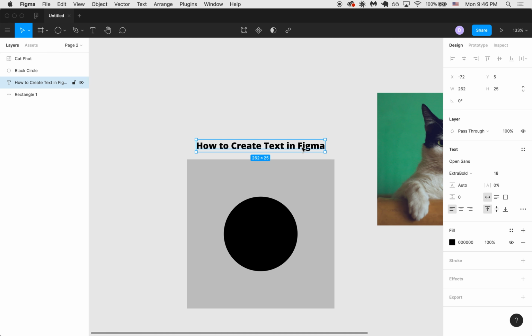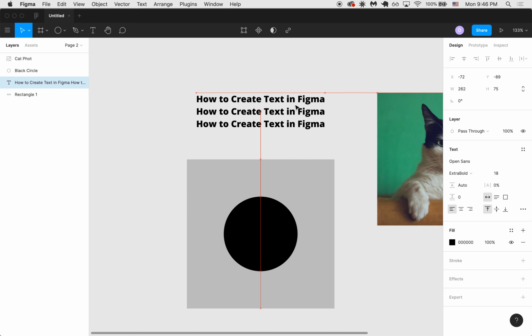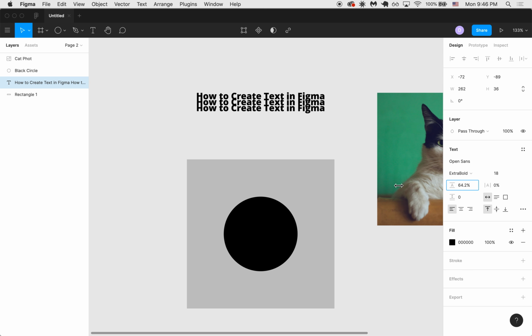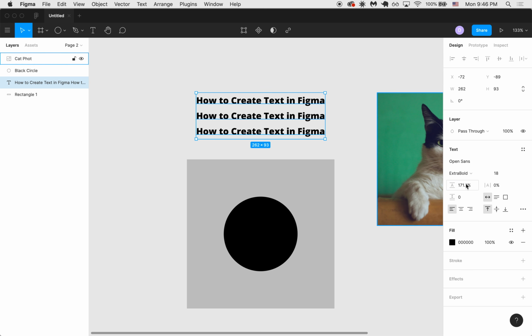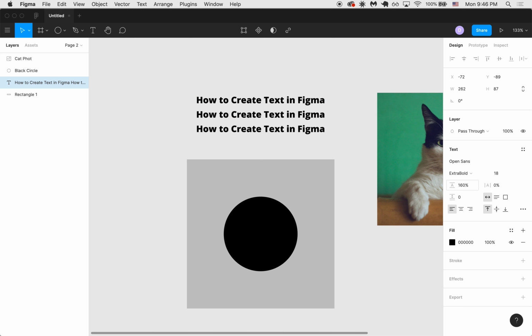Alright, so this value here is specifically for line height. Right now it's set to auto, but in the case where I had multiple lines and I wanted to increase the amount of spacing in between the lines, I can use this and drag. So essentially what you'll be doing is over the icon for this, there's going to be this little cursor that shows up that shows that you can either adjust left or right. So right maps to a larger value, left maps to a smaller value. And you can actually just type into this field if you want as well. You can specify pixel height. So if I just wanted 24 pixels line height, or if I wanted 160% line height, those are things that you can do.